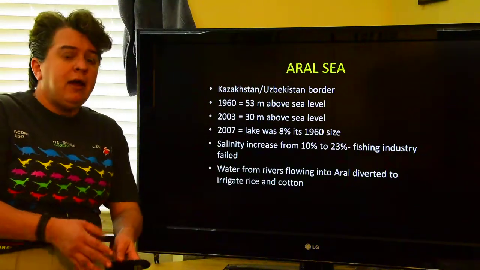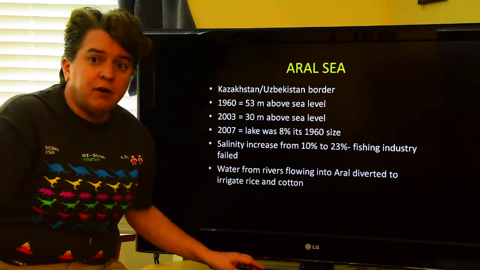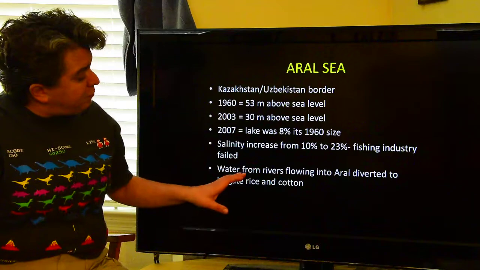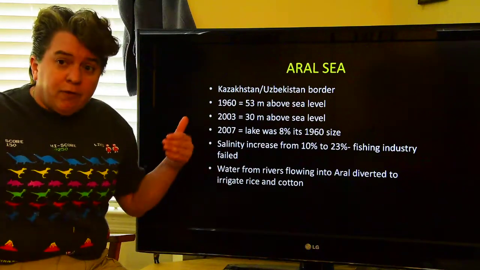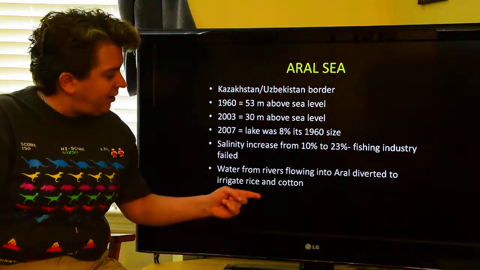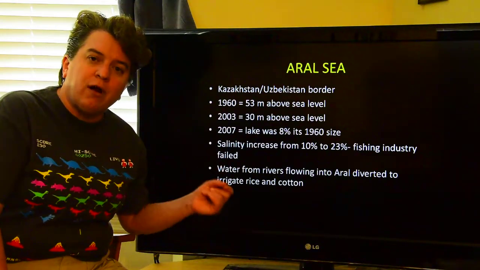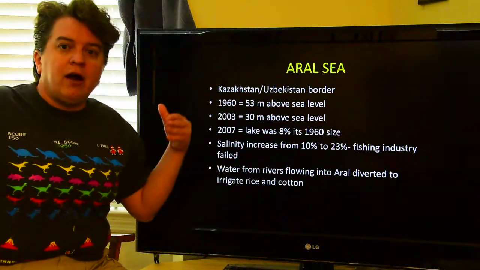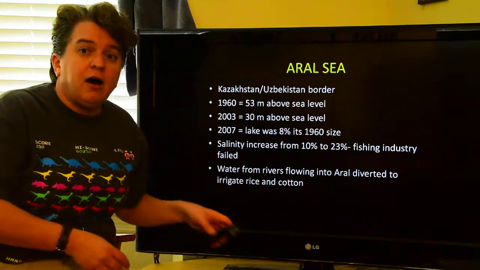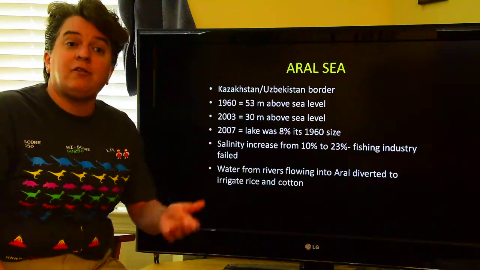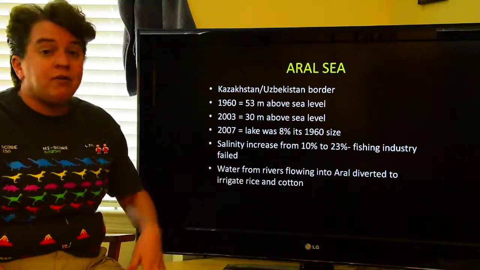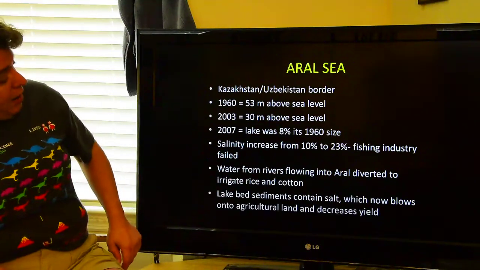Now, why did the Aral Sea start to disappear in this area to become a desert? It's because water from the rivers that were flowing into the Aral Sea was diverted to irrigate those water-hungry crops of rice and cotton. And so we're not having this replenishment of water into the Aral Sea, which means, you know, if you continue to take stuff away and you continue to evaporate but do not add anything to it, it's going to get smaller and smaller.